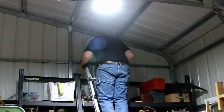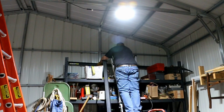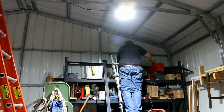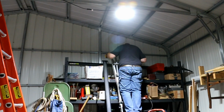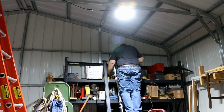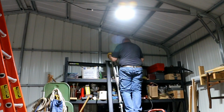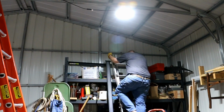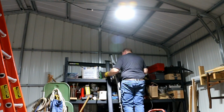Nope, problem I'm having is the bottom lug on that end over there engaged. This one also engaged. So I need to get that one past that point, and I need to get the other one down further. I can see there's a problem because trying to get this beam up past this, I don't know, maybe it'll work.